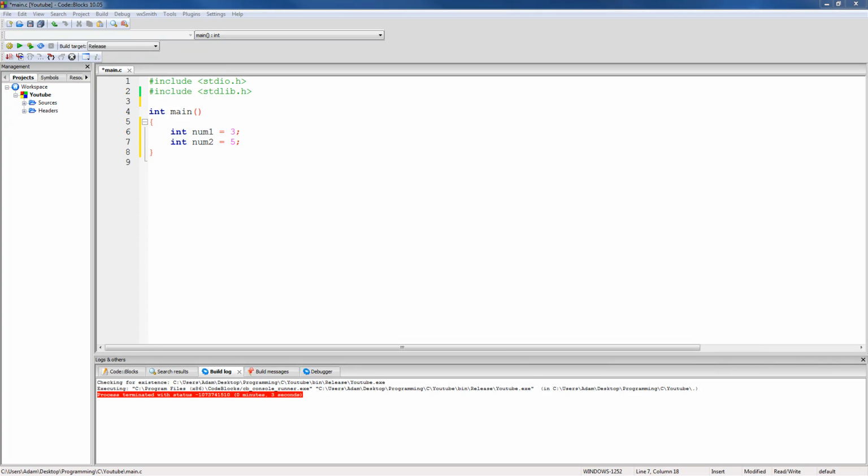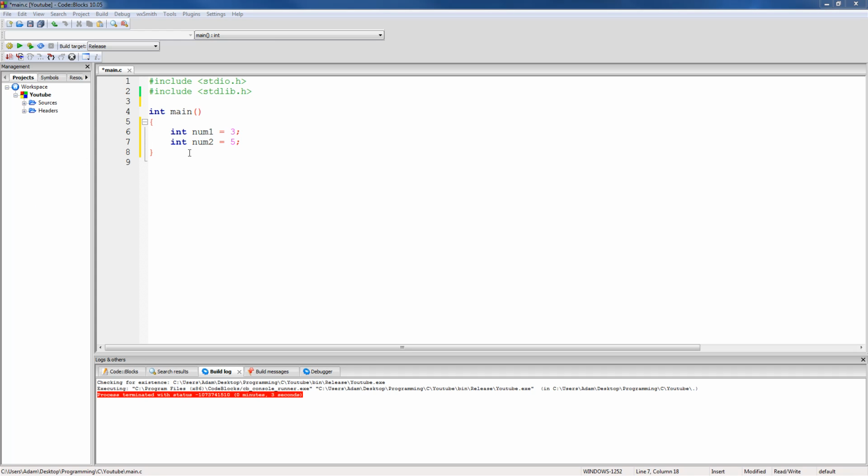Hey guys, welcome to the 80th C programming tutorial, and in this tutorial we're going to be writing our very own swap function. The swap function that we write is just going to be able to swap the value of two integer variables, and then once we write that function we're going to be making the function generic so that it can swap the value of any variables. So it can swap the value of fraction structs, longs, characters, anything.